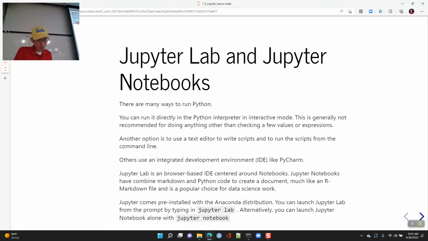Okay, so you can run Python directly in interactive mode. In general, I would say it's not the preferred method of working with Python, because unless you explicitly save things, all of your work will disappear as soon as you exit. Here, Jupyter allows you to create scripts and create these cells and store your code and look at the input and outputs.